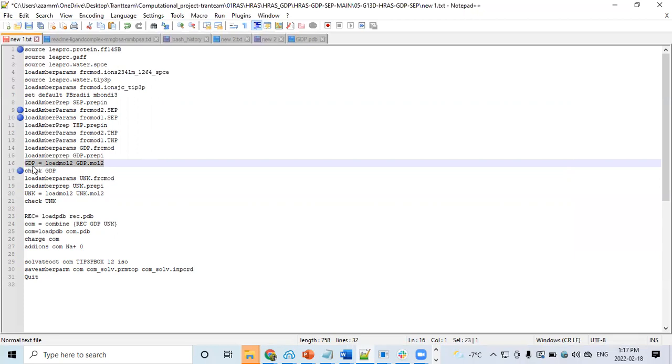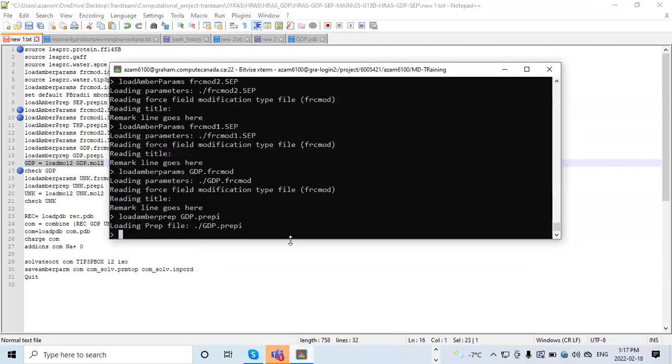So now that we loaded all the information required for recognition of the GDP and the SEP, we simply load the GDP file. So we ask tLEaP, okay, now you know the parameters needed for GDP and SEP, so now you could load GDP.